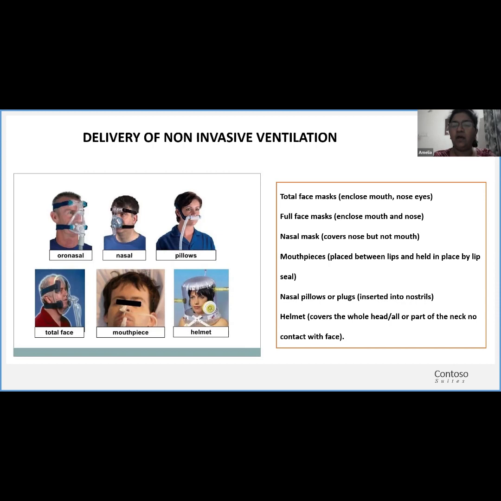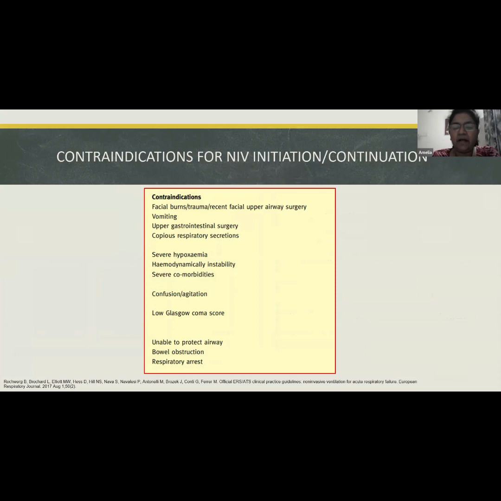So I've talked to you about indications. The contraindications become important. Because the mask sits here, if you are a person who has any facial deformity, trauma, or burns, you can't put it on, and hence it's contraindicated. If you are constantly vomiting, it is very difficult because when the pressure comes, you will aspirate. If there are a lot of secretions, it's the same principle for why it would be contraindicated.